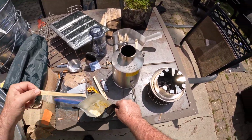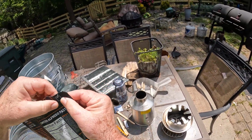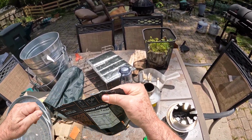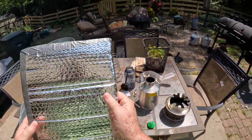All right, we're gonna close this bad boy up. Man, that really smells good. Seal all that up. Now, I've been out in higher altitudes and camping when it's really cold out. Sometimes these won't rehydrate as well as you'd like them to.